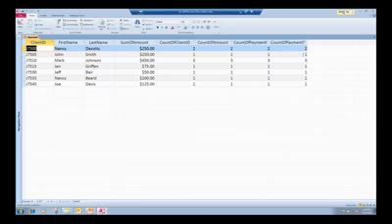Now, why does that happen? Why do we get the same number regardless of what field we count? The reason is because with a count field, we're simply asking Access, how many entries did you find, for example, in the amount field, that correspond to the same client ID? How many entries of payment date did you find that correspond to the same client ID, or whatever it is you happen to be grouping by? That's what a count field is, and that's what it does.